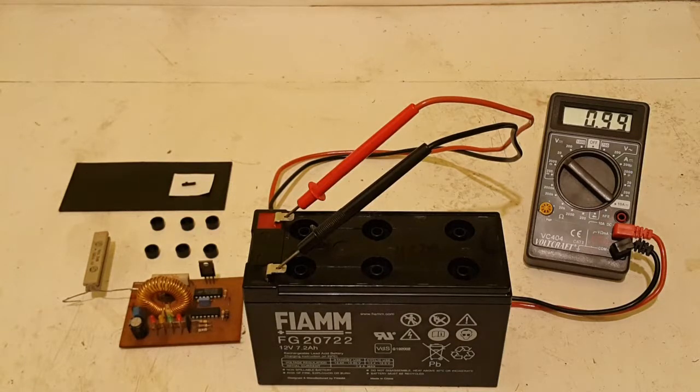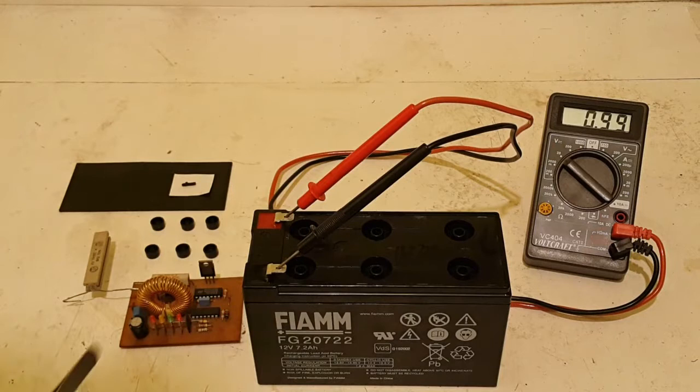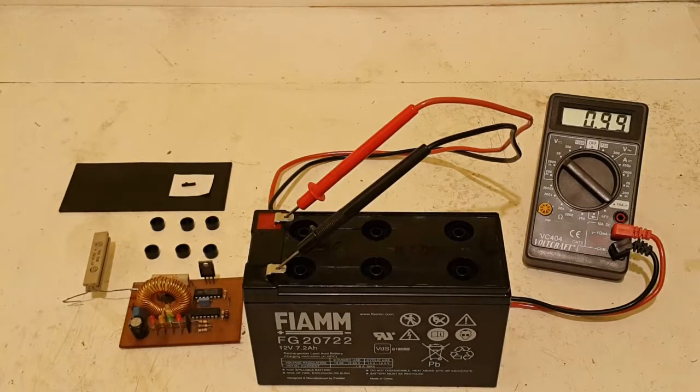I'll always have second thoughts about how things would have proceeded differently if I hadn't connected this battery to Wallraven's circuitry and instead used Ossie Callahan's approach. Would the voltage still have collapsed? Would the cells have shorted? Or could the rejuvenation have gone more smoothly? Probably those structural problems with the plates' integrity were already present, and using the battery a couple more times might have produced the same unpleasant result regardless.